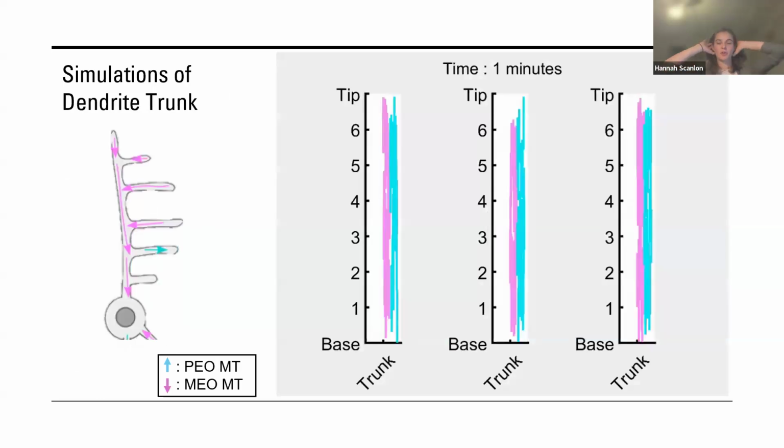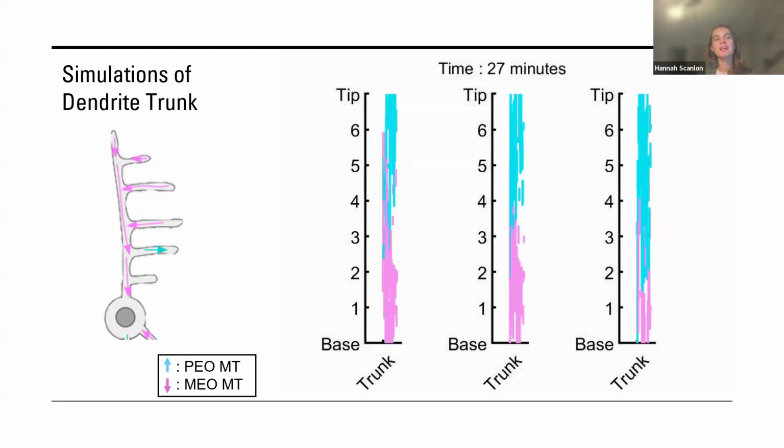Okay, so put all that together, what are we doing? Well, we're simulating again this trunk domain of this dendrite. We are initializing our microtubules as half of them having minus end out polarity, half of them having plus end out polarity. We've implemented both of these mechanisms that we carefully designed to represent the biological context, and we want to see what behavior this produces.